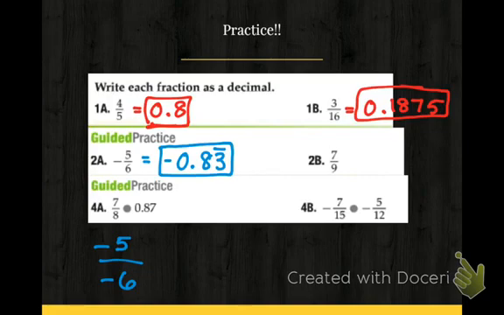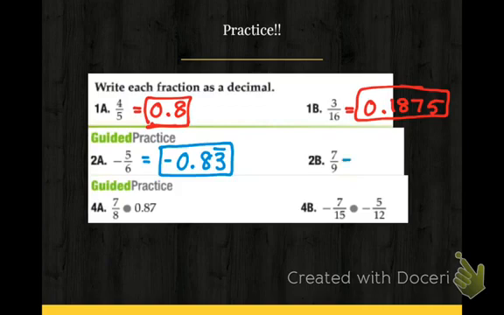But we know that this number is negative. It tells us in the problem that it's a negative. So we can't put this negative sign with both the top and the bottom. That negative is just going to stick with the top number. So negative 5/6 is just a negative 5 on the top and then just a regular old 6 on the bottom. That way when we do that division, our answer is still negative. So when we do that, negative 5 divided by 6, we should get negative 0.83, and the 3 repeats.